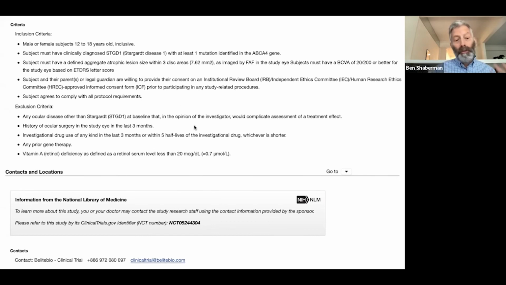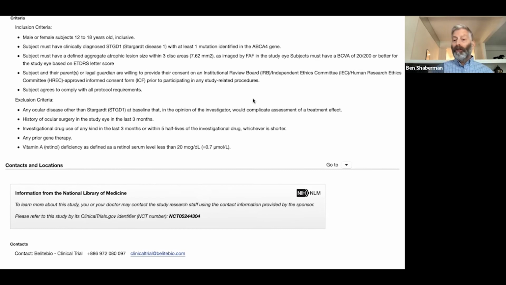And I want to note the first exclusion criterion, which is any ocular disease other than Stargardt at baseline that, in the opinion of the investigator, would complicate assessment of the treatment effect. So, for example, if somebody has a cataract or glaucoma or maybe some problems with their cornea, that's a situation that is likely going to exclude somebody from a trial.